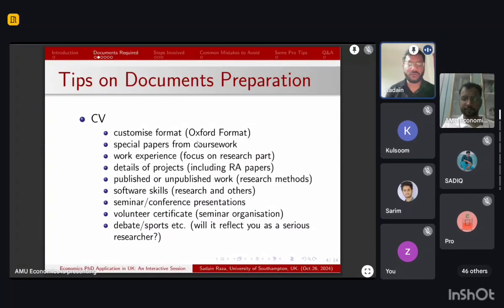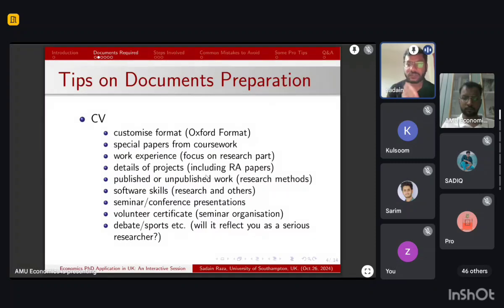For example, if you are doing a master's course, maybe you can say that from the master's course of development economics, you got interested in doing research on this topic. So you will have to connect your journey, whatever you are doing currently, with the research journey that you are planning to do. It has to be like that, so it will look very organic. You don't have to fake it, but you will have to search within yourself for why you want to do a PhD and what is inducing you.